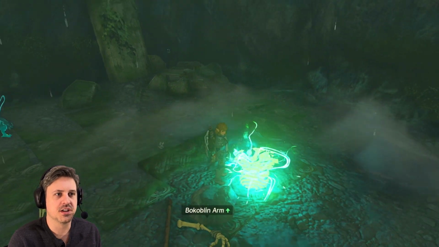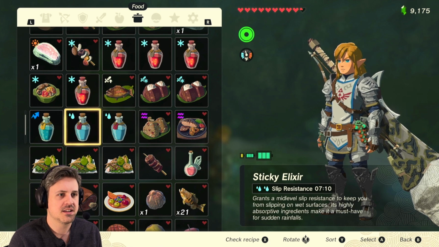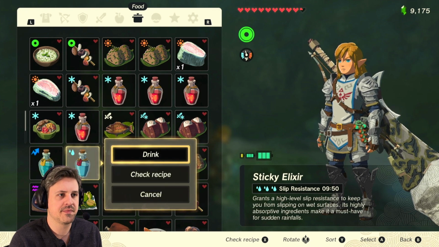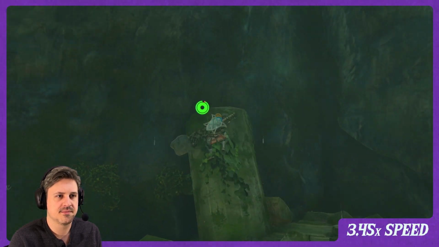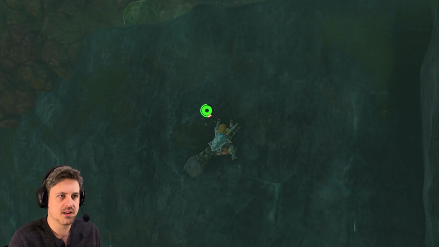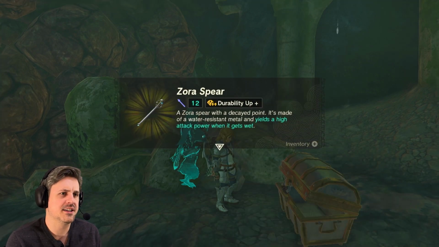Yeah, so this is a really good elixir. And this is the weak one, slip resistance, yeah. Let's get them all together. We got weak, stronger, strongest. I think we'll need the strongest to get up there. It doesn't guarantee you won't slip. It just means that you're not going to slip very often. Good.